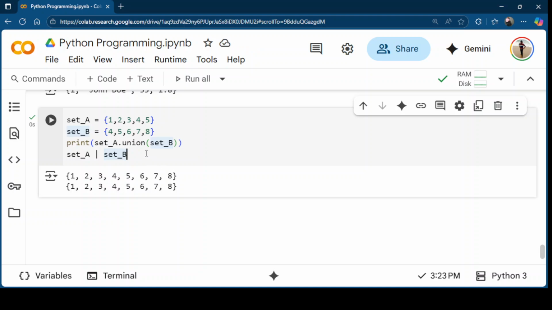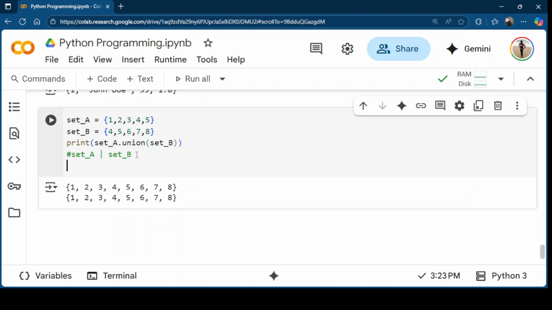Then let's get the intersect, where the sets meet. Intersect, that would be set A and set B. Okay, so it says 4 and 5.